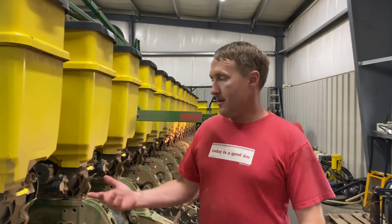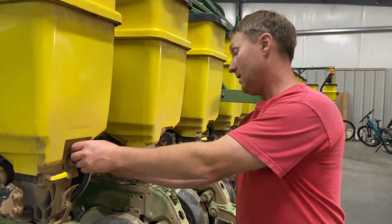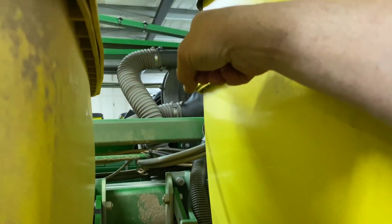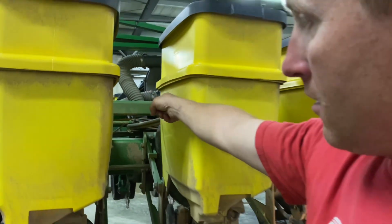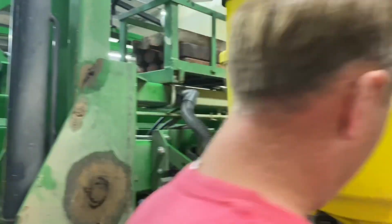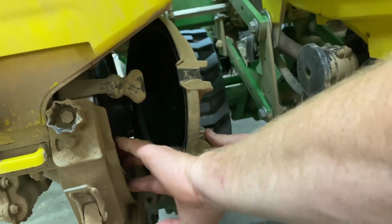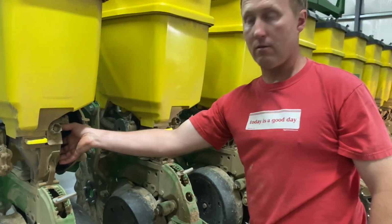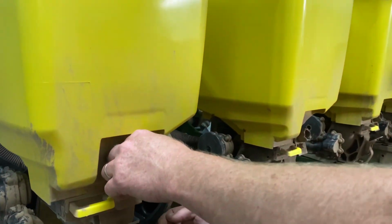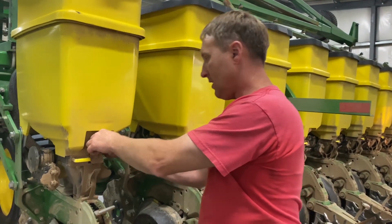Thought we'd show you how the planter meter works. For our planter, we have a vacuum system. And so the vacuum fan, which there's 3 of them, creates a vacuum suction which goes in the tube. And so this tube is vacuum pressurized. And then the hose goes to each individual meter, and it creates a suction on the back side of the plate. And so that suction sucks the seed to the plate. As it's turning, it will release the seed when it gets to a certain point. So that's how you are holding the seeds in the meter.